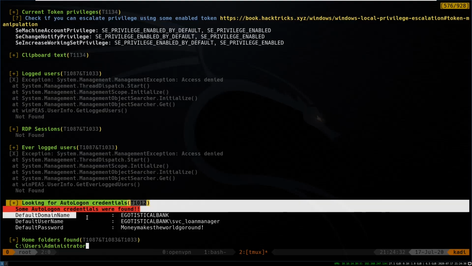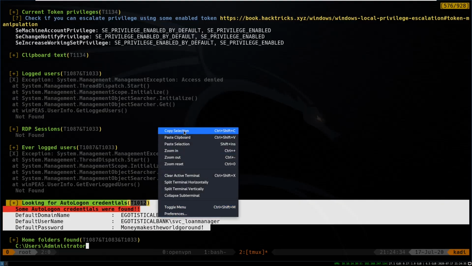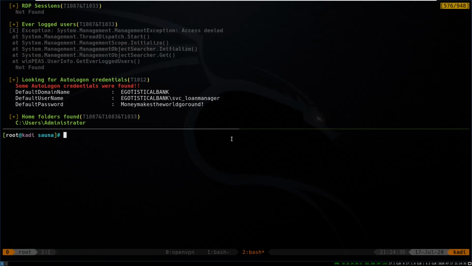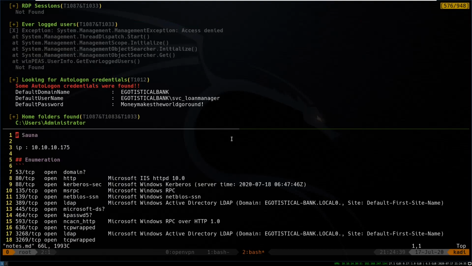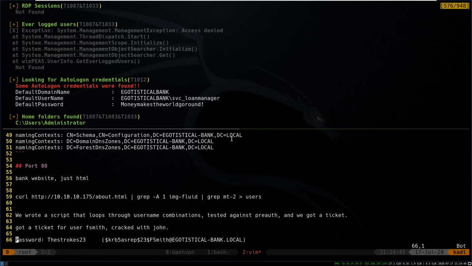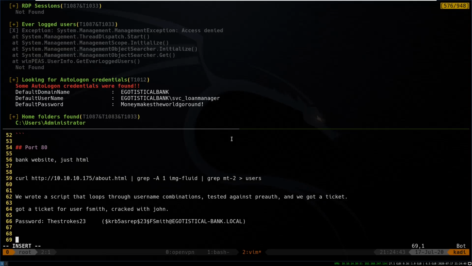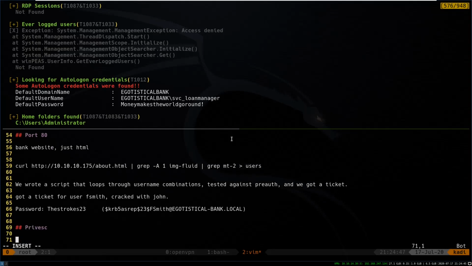So if we grab these, put these in our notes. So winpeas found autologon credentials.